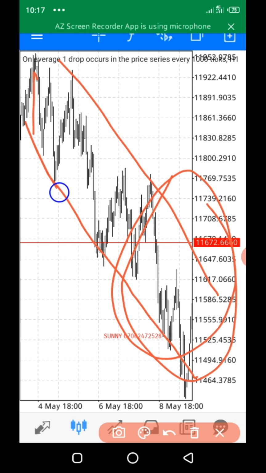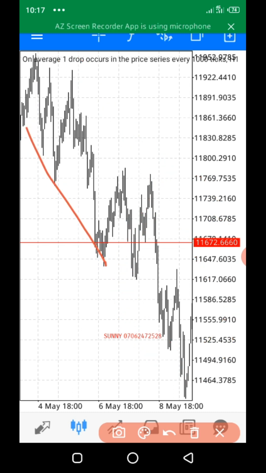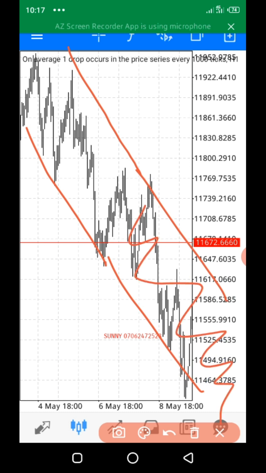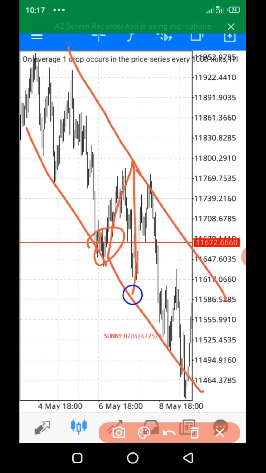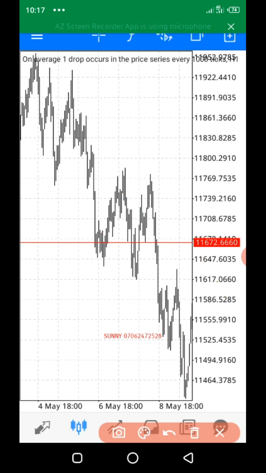I only draw it from year to year. Okay, let me just clean. I draw it from year to year because I've seen that it's going that way. I draw it down to this point, but I don't know what is happening around here. But within me, in my heart, I will know that if the market touches this point, it's going to go up, come down, up, come down. I've already known, so I'll be taking advantage of the market. I'll just be milking the market, collecting money.